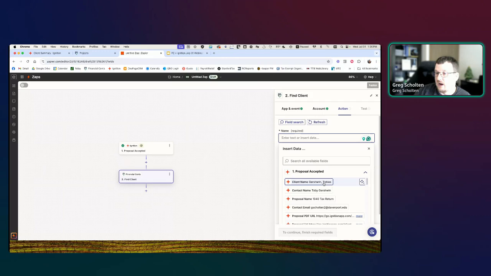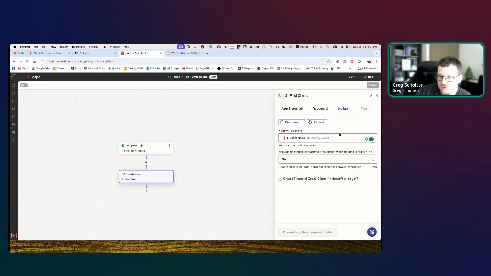So if in Ignition it says Tobias Gershwin or Gershwin Tobias, if in Financial Sense we have it as Gershwin Toby, it's not going to find the match. It's only going to find the match if it matches exactly. So if you have Toby Gershwin, it's going to create a second contact in Financial Sense. It's something Zapier does. You just need to make sure they both match.